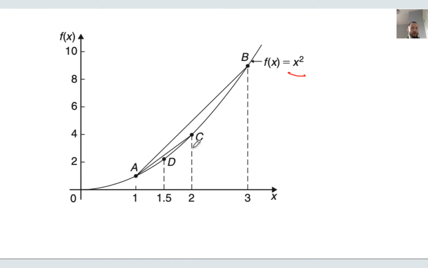But if you go between 1 and 2, it's less, and finally if you go between 1 and 1.5, it's less still. And that's an interesting point, that as you make the differences in arguments smaller, the differences in values of the function become smaller as well. And this is something that we're going to be using in order to find out what's known as the derivative. And I'm going to just introduce this here, that the derivative is telling us the instantaneous rate of change. So what is going to be the change of the function if we change the argument by just a little?